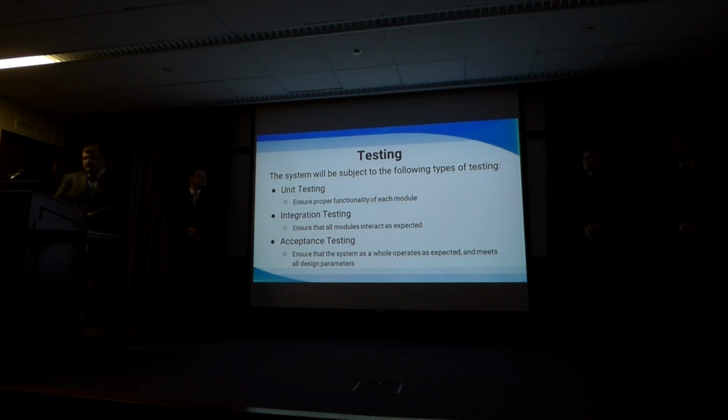Throughout this process, we'll be performing three different types of tests. We have already done extensive unit testing on our hardware, and in that unit testing, we've already discovered two things that need to be changed, namely our approach to power supply and the choice of a latching relay as opposed to a non-latching relay.